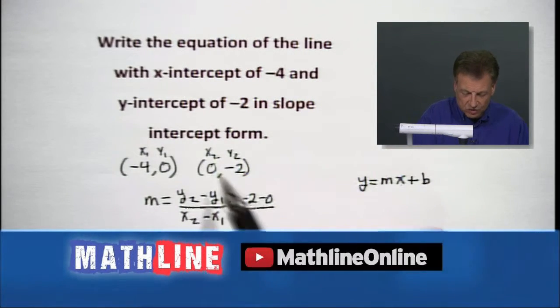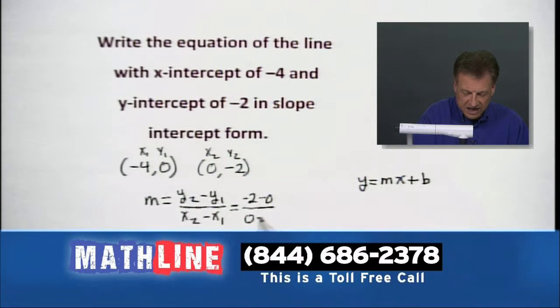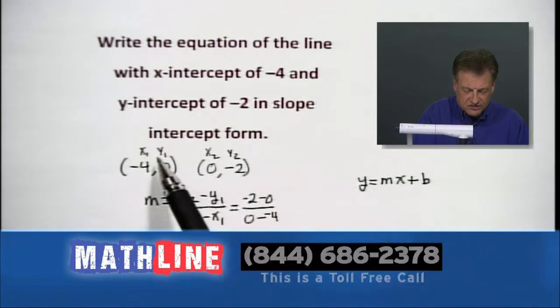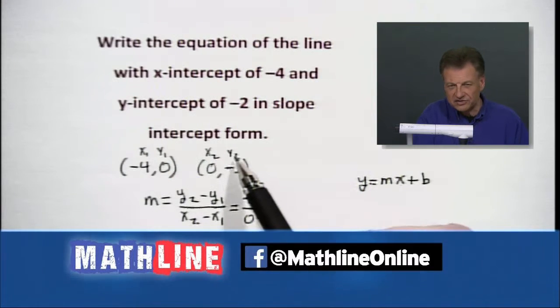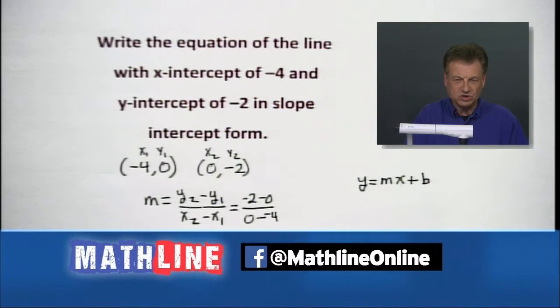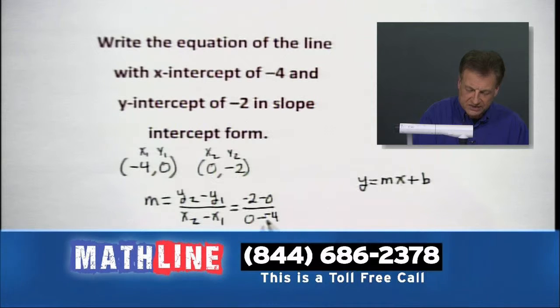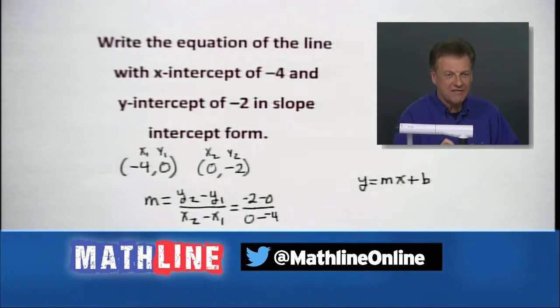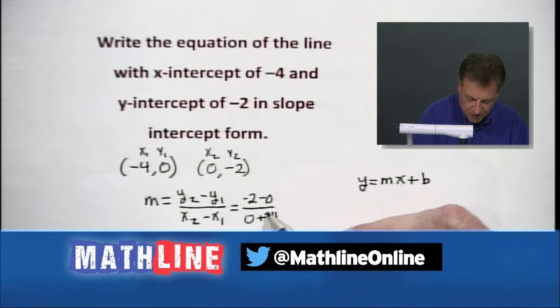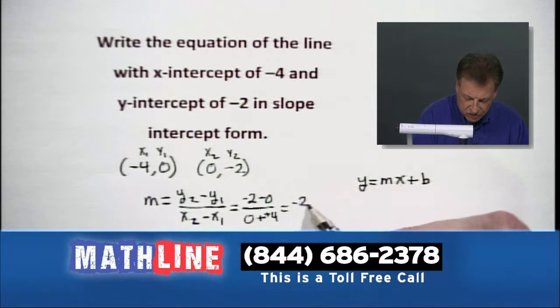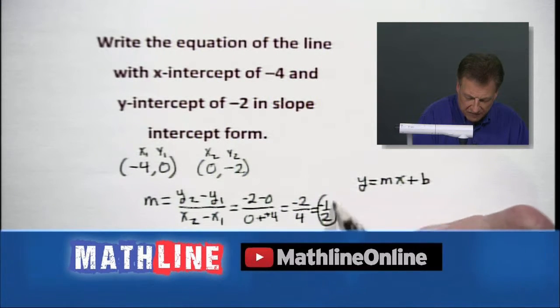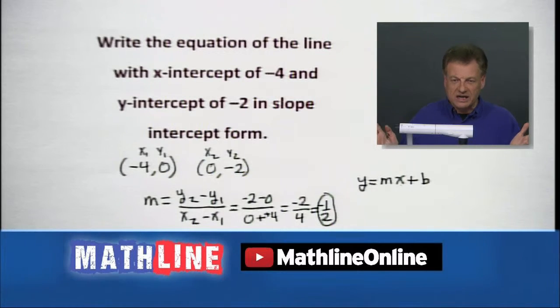Let's do what we did here. Let's take our second x, which is 0, and subtract a negative 4. Always keep your pattern going. In other words, once you choose first x, first y, second x, second y, keep that pattern working when you're doing slope, by all means. By the way, when we say subtract a negative, that's like adding a positive. Add the opposite, right? So let's put a plus, a positive, and that's going to give me negative 2 over 4, which equals my slope of negative 1/2.